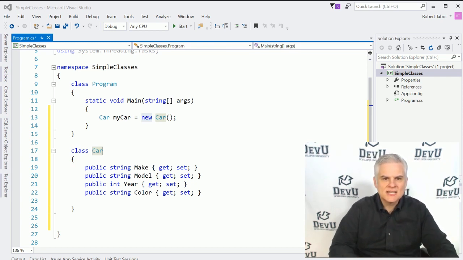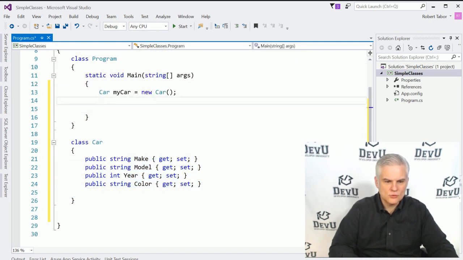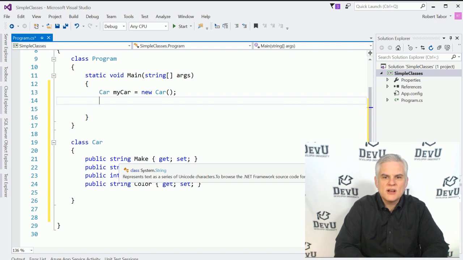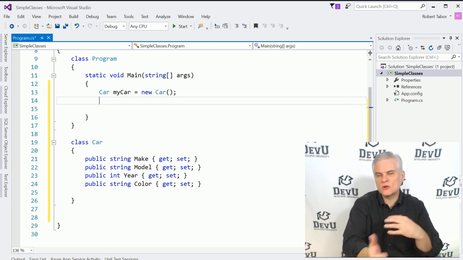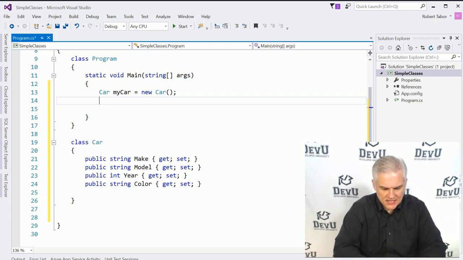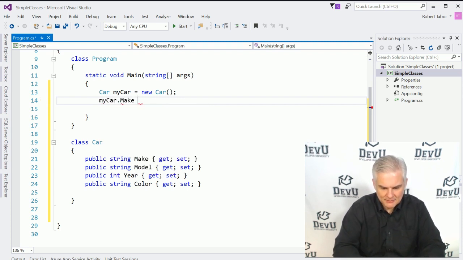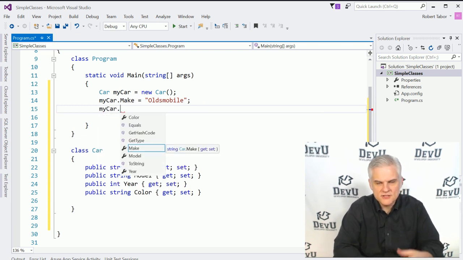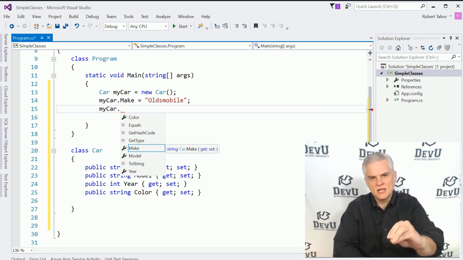Okay, so what I want to do is not only set the properties of this car, because I have these four properties that I want to use to distinguish this car on my car lot, to represent this single car, but then also I may want to access or get those properties back out. And it's working just like you're working with variables, all right? So in this case, instead of just accessing make variable, I would go my car.make, right? And I would set that equal to like Oldsmobile. Now, admittedly, in this particular case, I am merely hard coding these values. If this was a real application, I would ask an end user to input this information, or I'd grab it from a database or something along those lines.